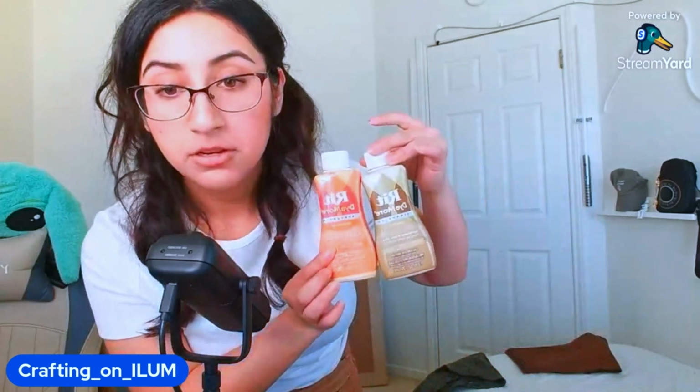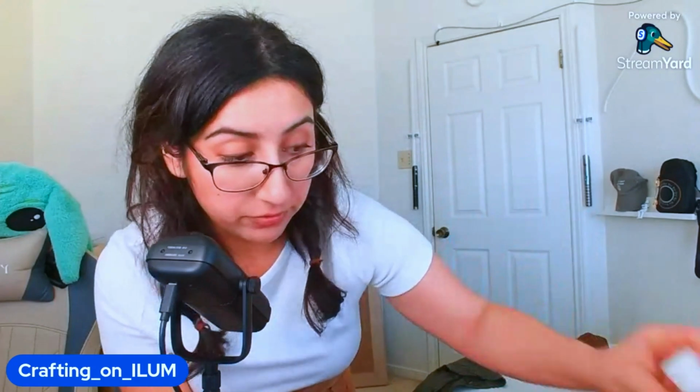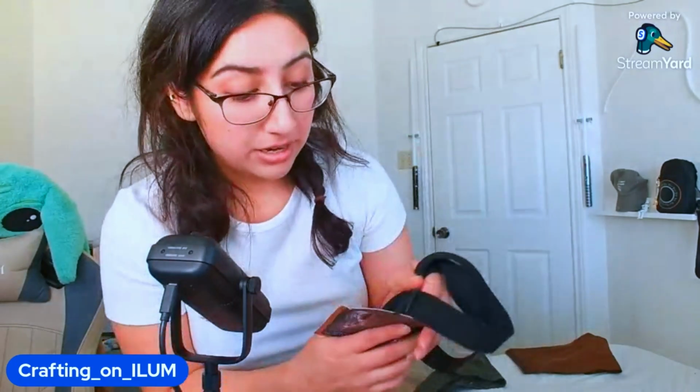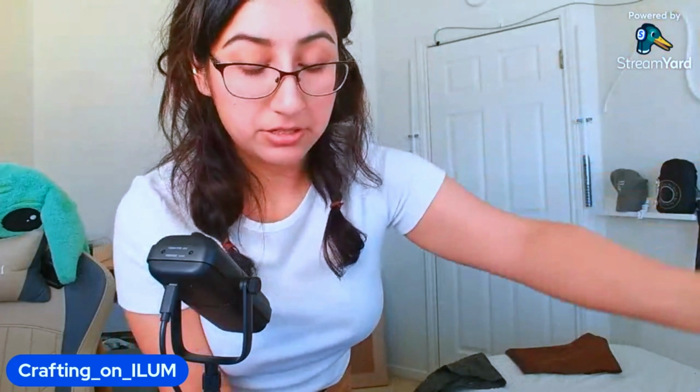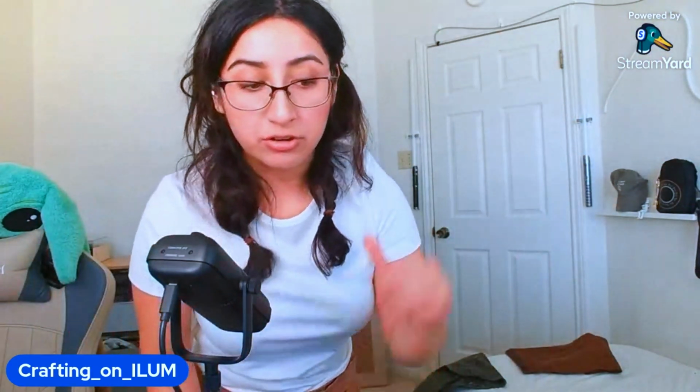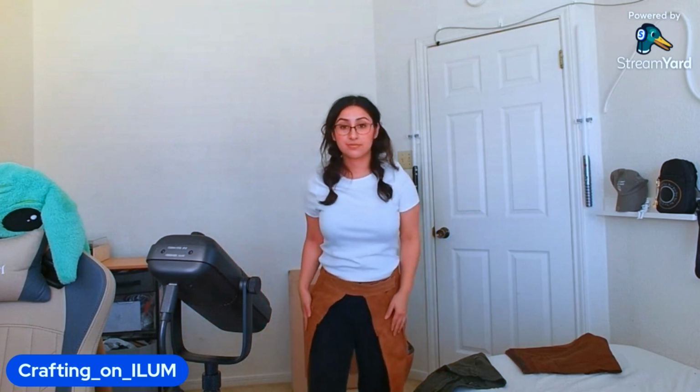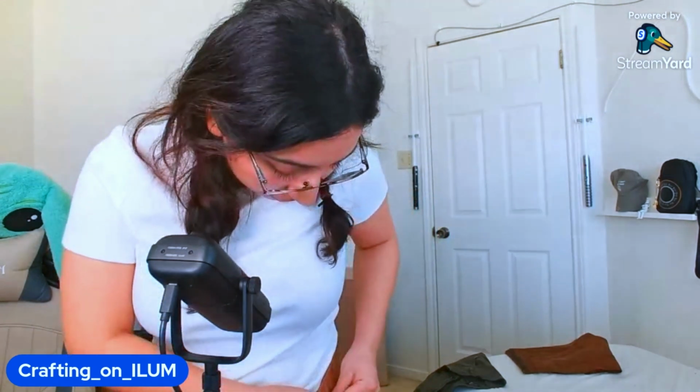So yeah, I just pieced it together, but I had to dye it, and I'm pretty sure the dye that I used was these 2, to lighten it and then add a drop of the dark brown, because I had to lighten it because this is how it came. I bought 2 of these. Luckily I have the tag still, but this is the apron that I got, and it came really dark compared to hers, so I had to lighten it, and then I had to cut it. This is just that piece up here, and this is probably another piece that goes around the waist. But 2 aprons, lightened it, cut them up so that way it could look like that. I'm gonna go all the way back so you can see a full view. So yeah, that is the apron.